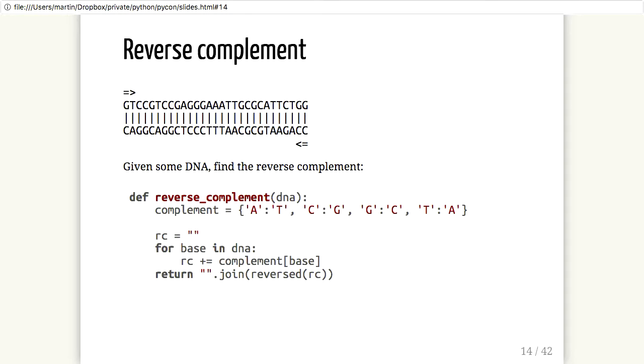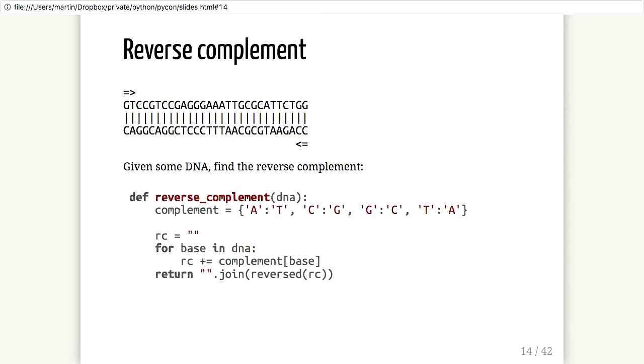So for example, if we're looking for the sequence GAC, we may not see it in the top row, but when we're looking at the bottom row from right to left, we do see it, and that's called the reverse complement. So the second problem is, given a sequence of DNA, such as the top row, find out what the bottom row is. It's not particularly hard, but once again, in doing this, we find it's a very natural mapping for a dictionary. A dictionary works perfect for this sort of problem.